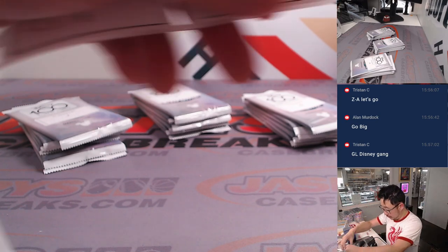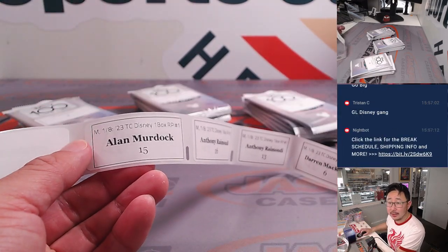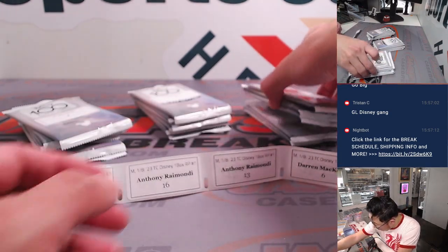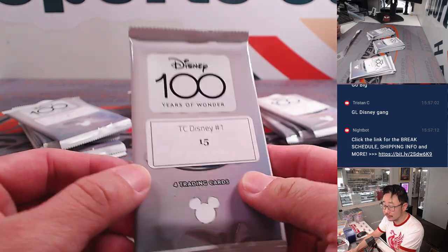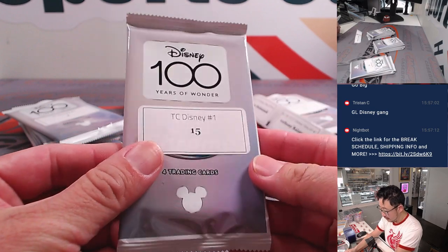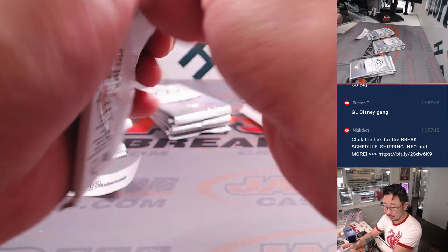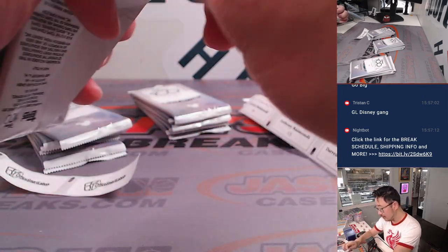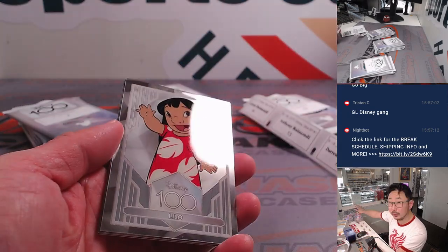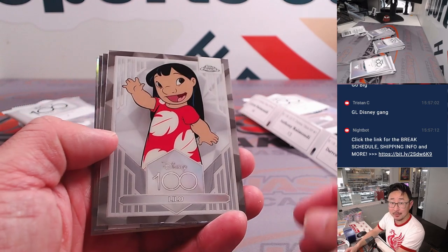All right, here we go. Alan's in the house. Good luck to you and everybody. So pack 15, which is right over here. And Anthony, you're up next. So Alan with pack 15 matches up. Good luck. By the way, this is the only case we have, or that I saw in the store, so act accordingly.